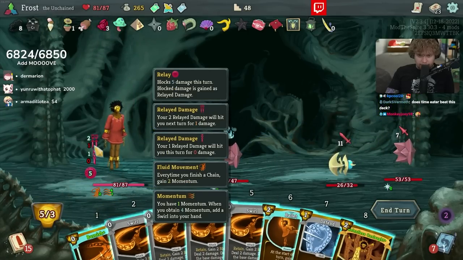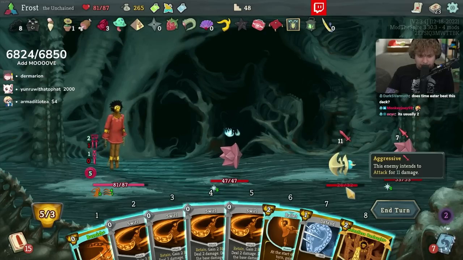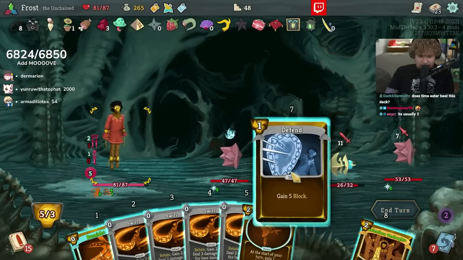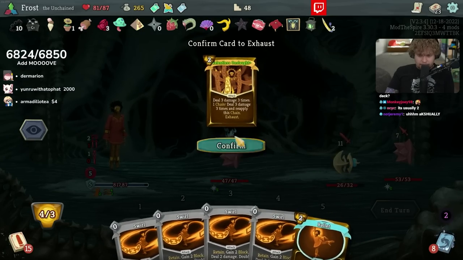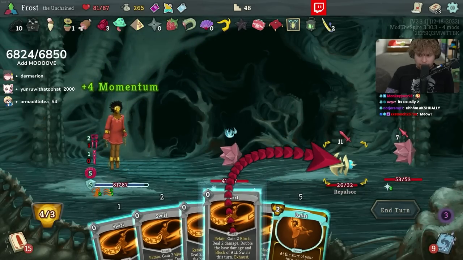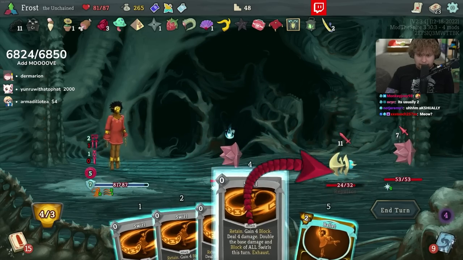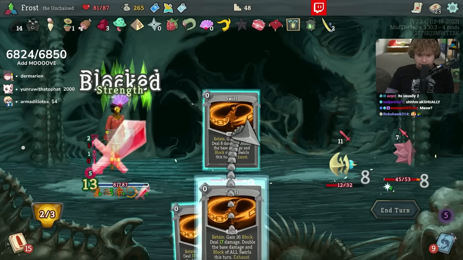Your relay damage will hit you for 1 damage. No! No! Okay, so right now we are in a bit of a pickle. We don't want to get rid of this. So we want to build up a little bit of block. Then you play the Ballet so it hits everybody.